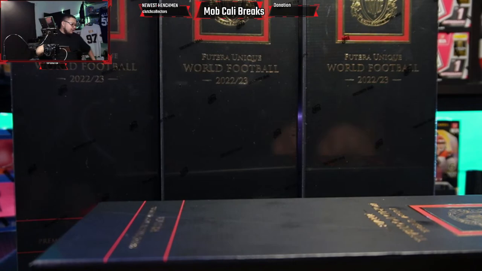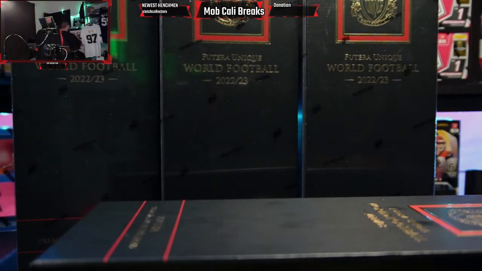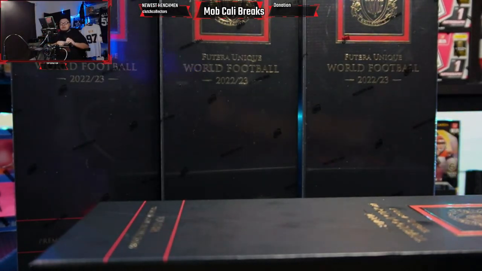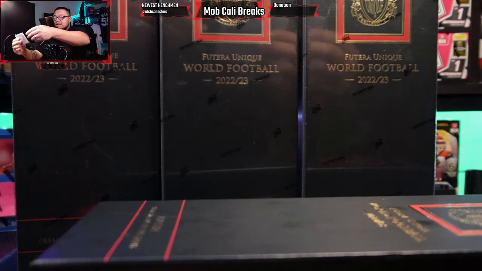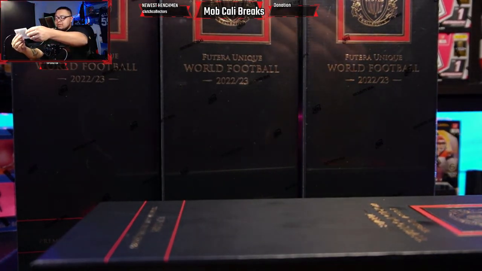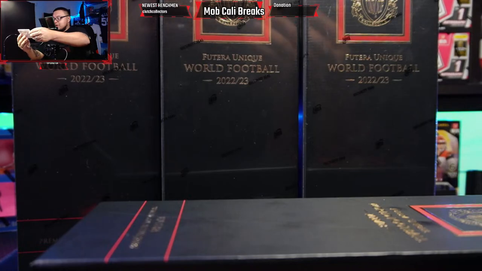I'll show you guys some of the cards. Last night we were doing tons of these Blonded, and these Futera cards look great. Look at this Trezeguet 1/1. I still gotta put it in its own little case or whatnot, but sweet looking cards.